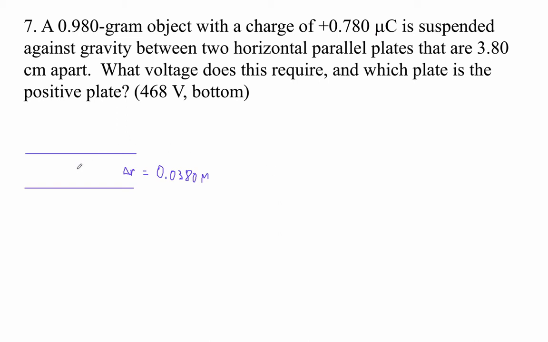So here's this object, and it's got a positive charge on it. Then it asks, which plate is the positive plate? Well, we want an electrical force upward on this thing, because the electrical force, EQ, is up, and the force of gravity is down, which is mg. Ultimately, we're going to say EQ equals mg. So this is the electrical force, and this comes from what?